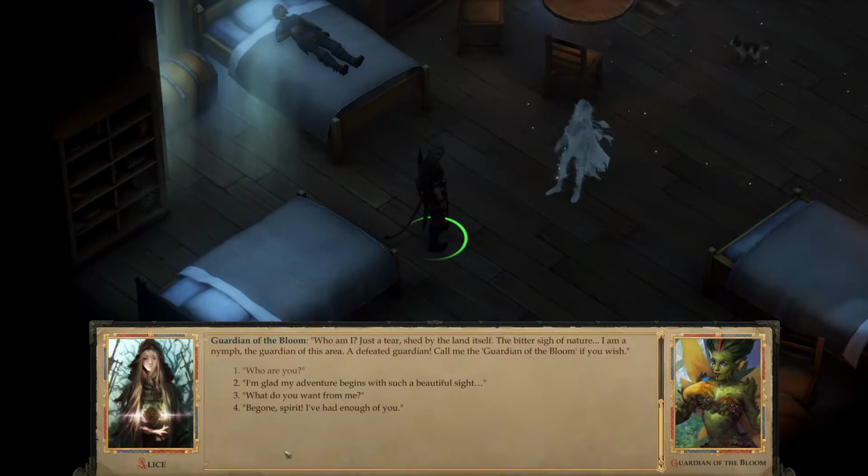Who am I? Just a tear shed by the land itself. The bitter sigh of nature. I am a nymph, the guardian of this area. A defeated guardian. Call me the guardian of the bloom, if you wish.